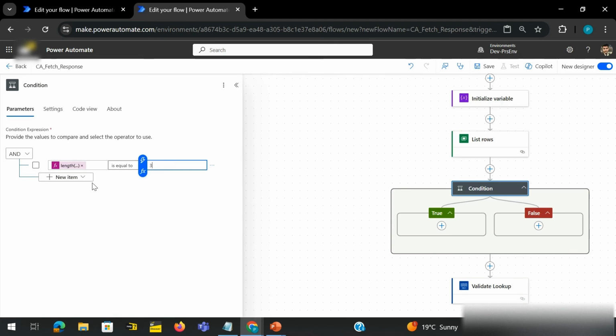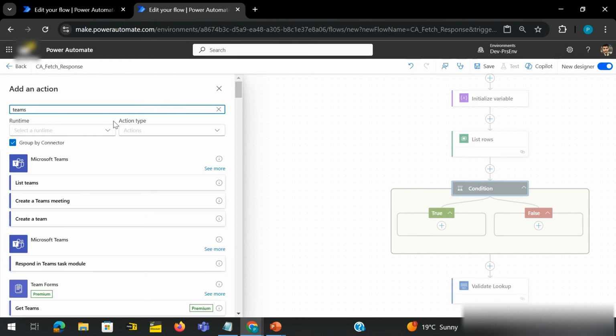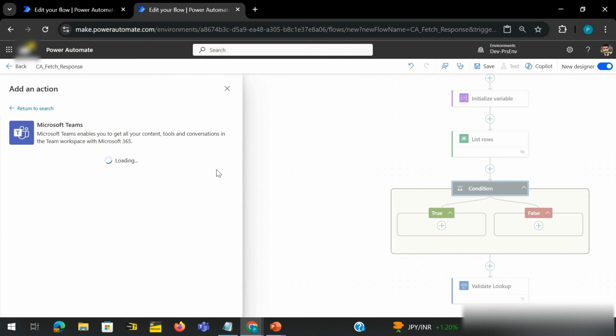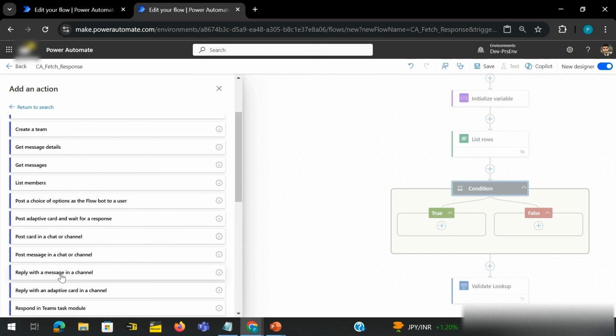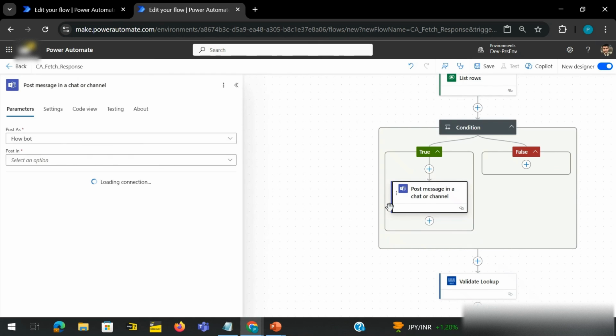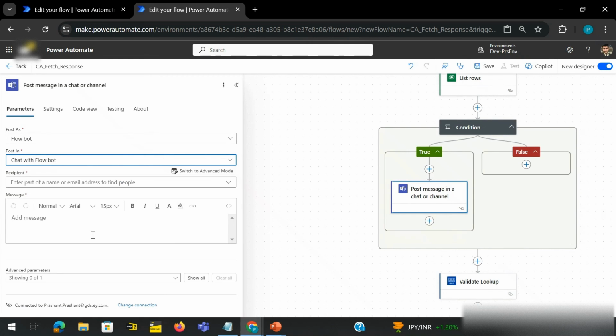So I use the length equals to 3, and then inside my true branch I'm using, let's say, a Teams action, post a message inside my team, post message in chat with the Flow bot, and then the message "count is reached".